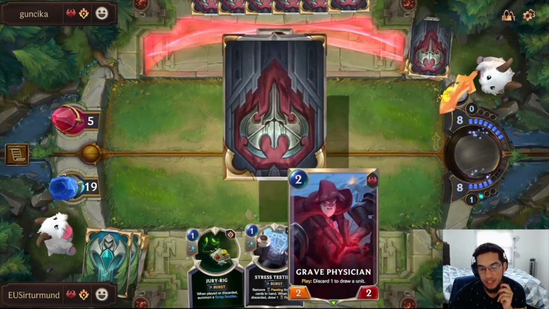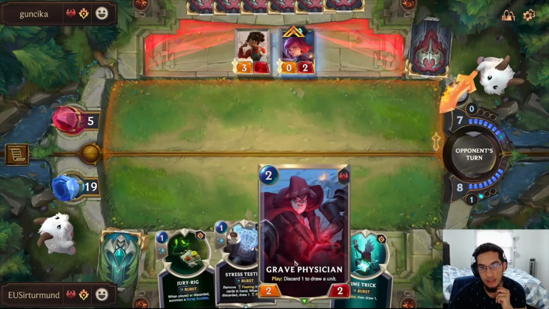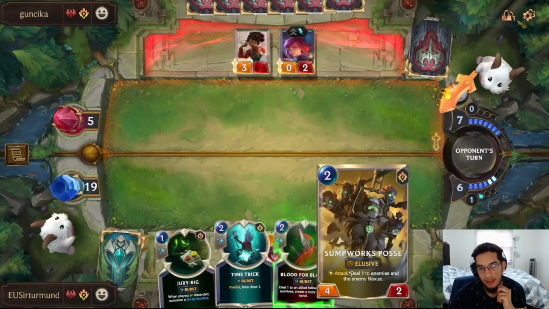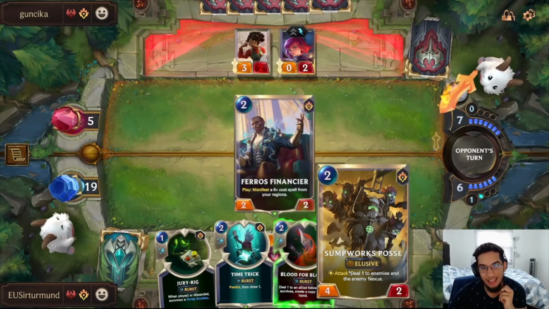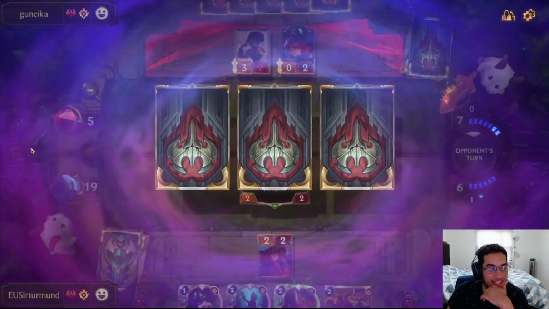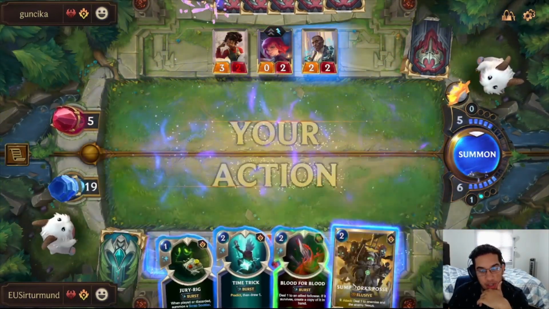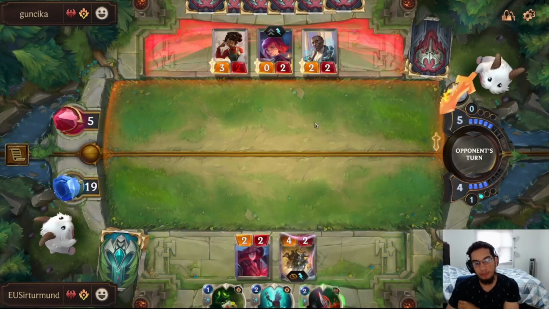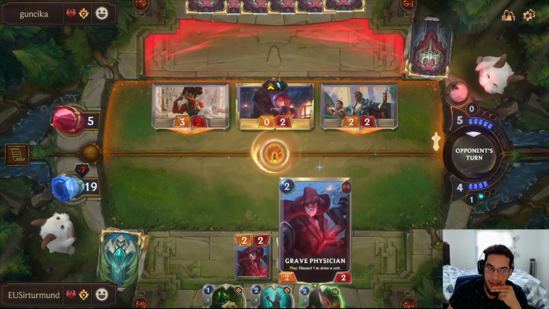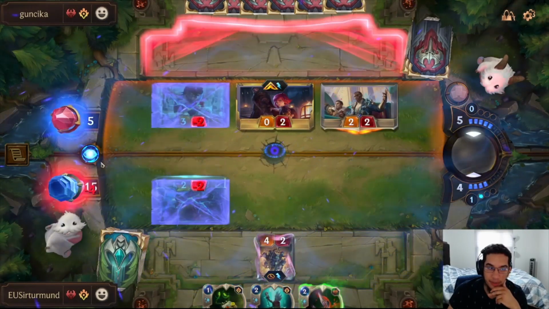Here we can do another stress testing and have a blocker here. Blood for blood is not bad. Oh no, opponent's down to 5 mana. We know they're going to draw a Mystic shot soon. The problem here with blood for blood is that it means... The blood for blood is always a problem, right?